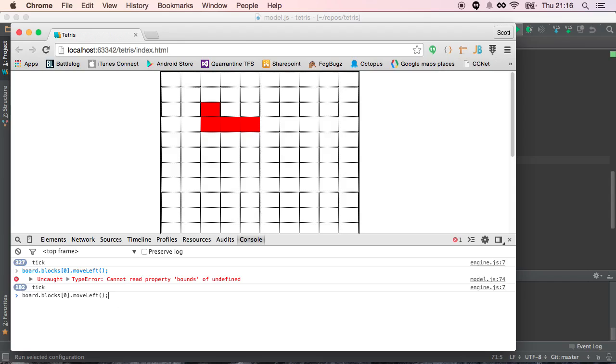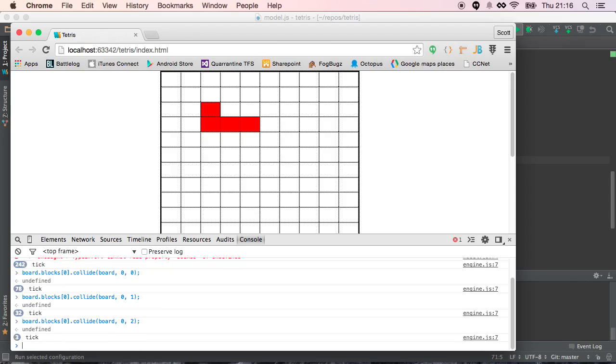So can we do blocks dot collide, and we'll pass it a board and 0 and 0 and just see. Well, that returned undefined. What if we did 2? What if we did 3?